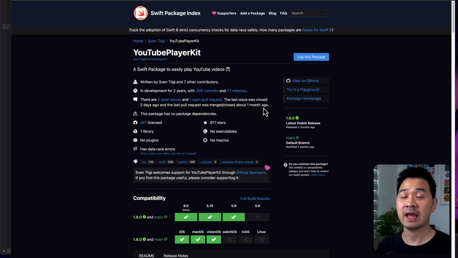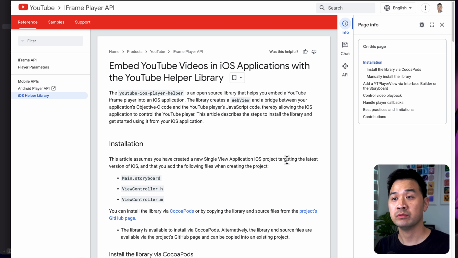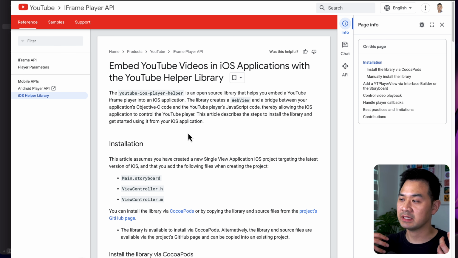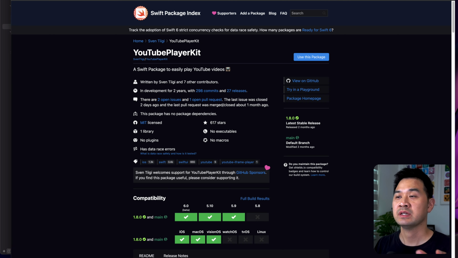As with any third-party libraries, when you use them, you're creating a dependency from your project to depend on third-party code. And the risk is that that third-party code becomes out of date, it's not maintained, and it becomes buggy, and then that affects your app. So there is a sort of risk-reward consideration here. On one hand, you could roll your own, and even depending on this library itself is third-party code. I mean, rolling your own would be the best thing, but that would take the most effort and take the most time, versus using a third-party library saves you a ton of time, and you have to gauge whether or not it's worth the risk. In this case, this was really easy to use and it worked beautifully in SwiftUI, seems active. I think the risk is low, so that's why I decided to use this.